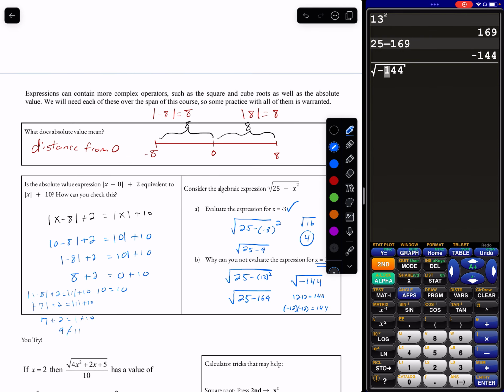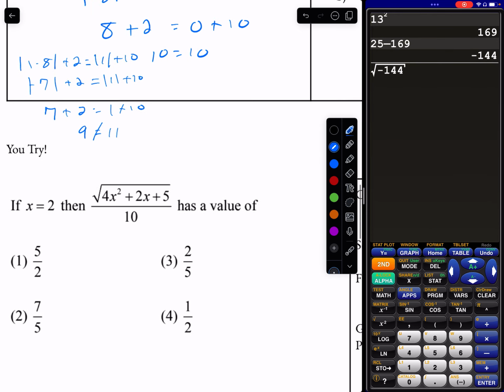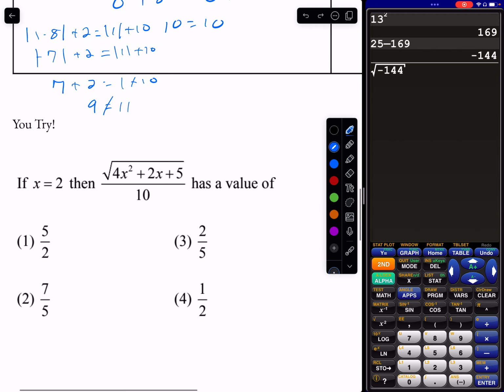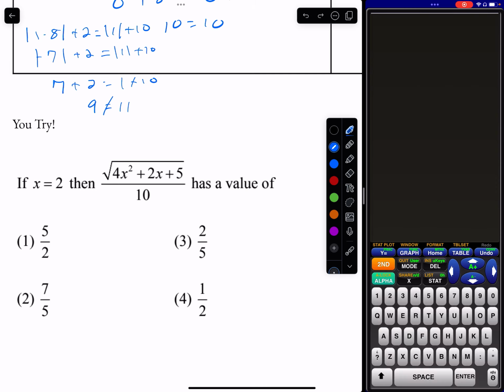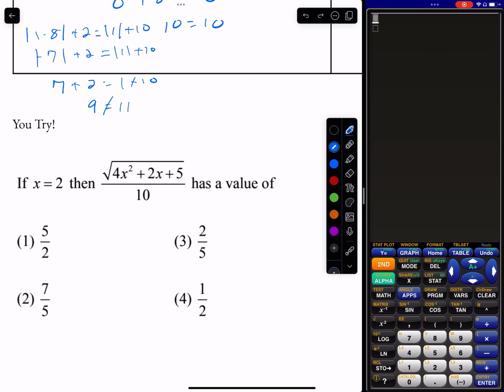All right, last but not least here, if I have an x value equal to 2, and we're going to be working with some complex polynomials quite a bit later, and I want to find out what this value is, in our calculator, we're going to use the alpha y equals trick. I've hit the alpha button and then the y equals button. Right up here, it's just a little symbol, n over d, the numerator over denominator. You can just type that in, and up in your calculator will come that expression.